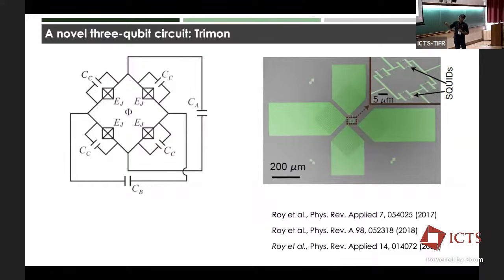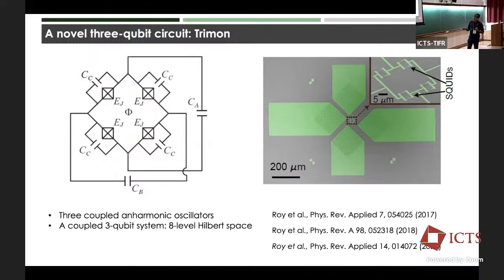And if you choose the inductors and capacitors carefully, these three normal modes will have 3 different frequencies. So that immediately gives me the ability to address all the modes separately. And I now have access to the full 3-qubit Hilbert space. So it's 3 coupled anharmonic oscillators. It's a coupled 3-qubit system because the coupling comes from the fact that there is nonlinearity. Remember, if this was a linear circuit, by definition the normal modes are the uncoupled modes of the system. But because there is higher order nonlinearity, that gives rise to the same type of coupling which I was talking about earlier. It's a cross-Kerr coupling, which means exciting one subspace shifts the frequencies of the others.